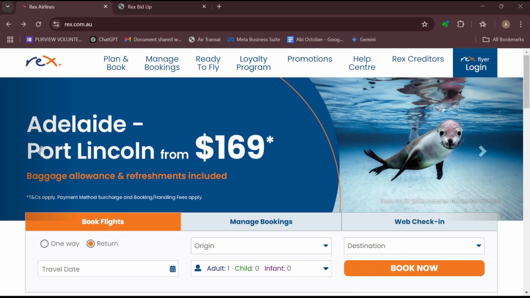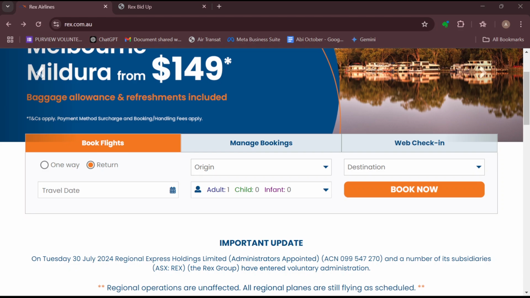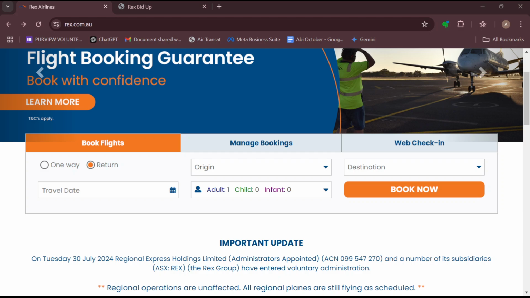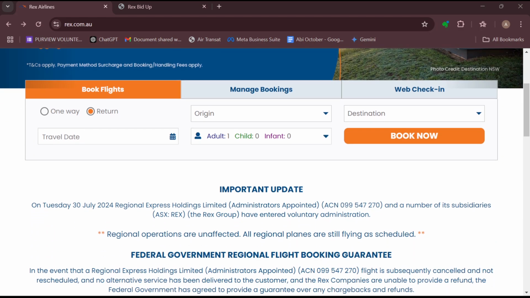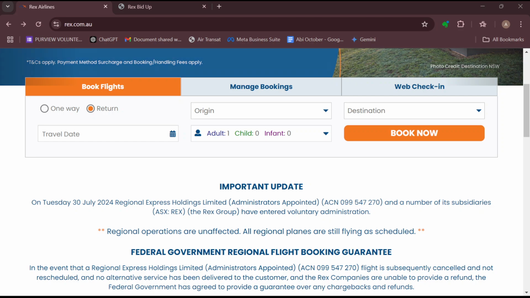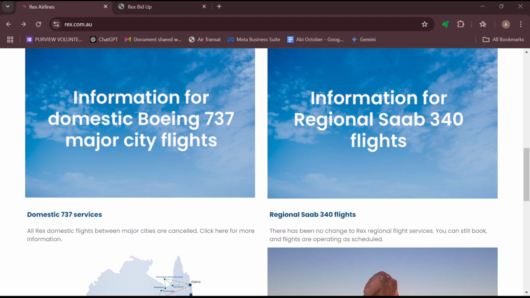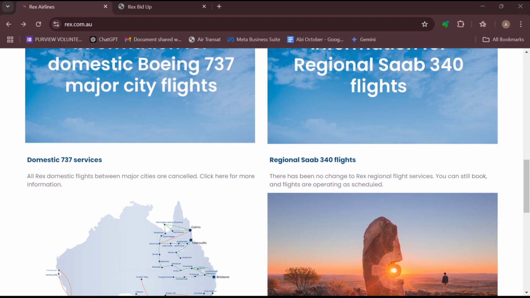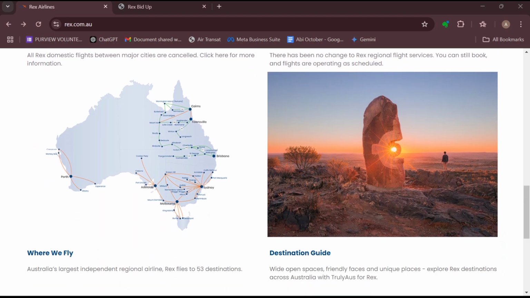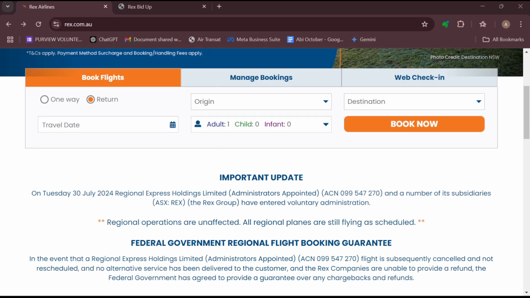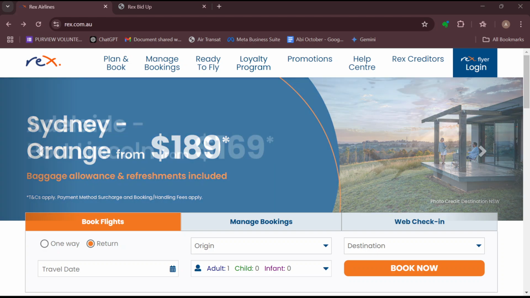After you booked a flight, whether you selected a flight, entered your return, your origin, travel date and the likes, after you successfully booked a flight, a confirmation email will be sent to you from Rex Airlines. Check it. Your flight number will be listed in the email along with your e-ticket itinerary, and you'll see it there.